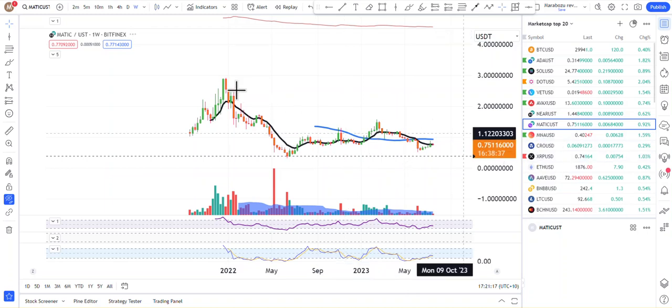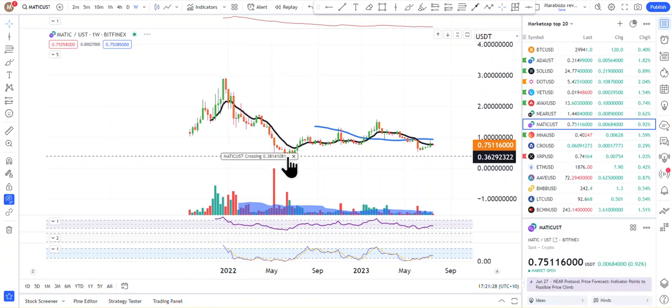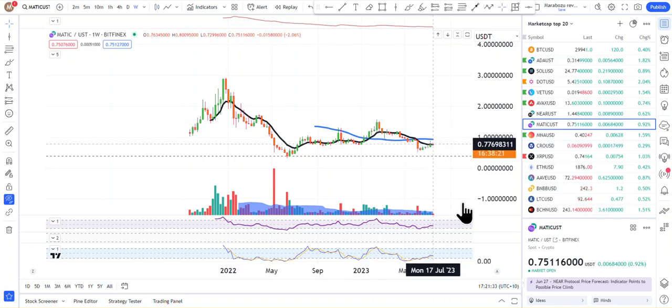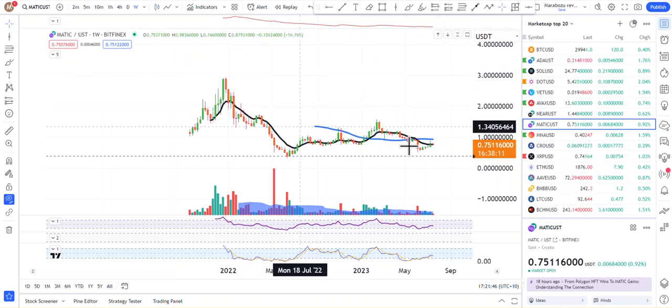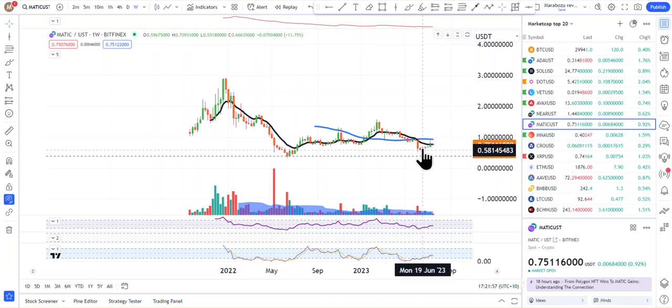This one here, Matic, I mean, this has held its gains really, really well. That high there was $3, and then we came back down, and it went down to 40 cents. And then it's been $1.50 since then. We're below all the major moving averages now. We're at 75 cents, but that's 75 cents up to $3. I could expect that Matic would smash past this high here and just leave this in the dust. This would just be a blip in the road by the end of it. Once we get up to here and break these highs, that'll be another buy there and up for the run on that one. So Matic, yeah, I'm definitely going to be dollar cost averaging into this one here. Have a look at the accumulation that's happened down here as well.